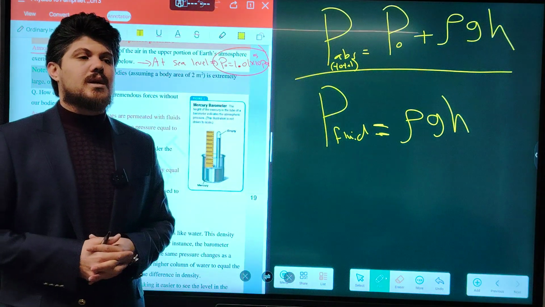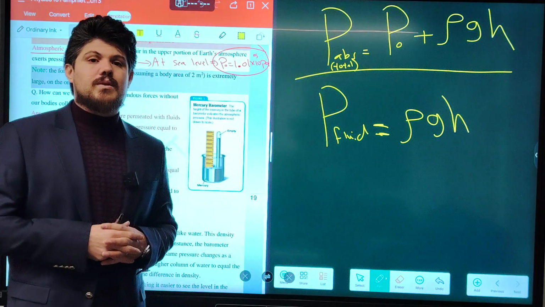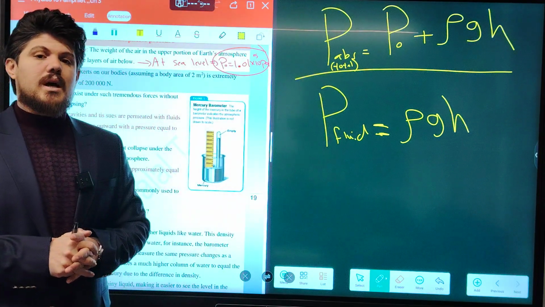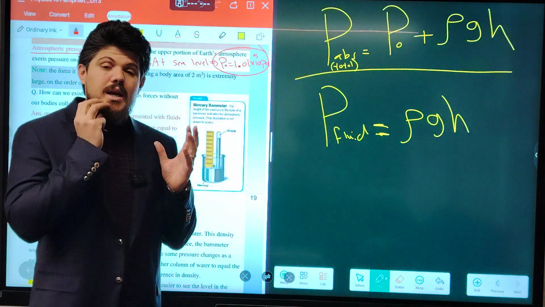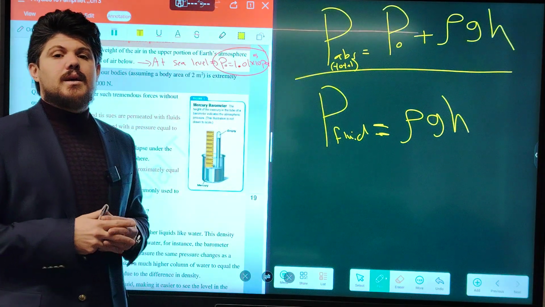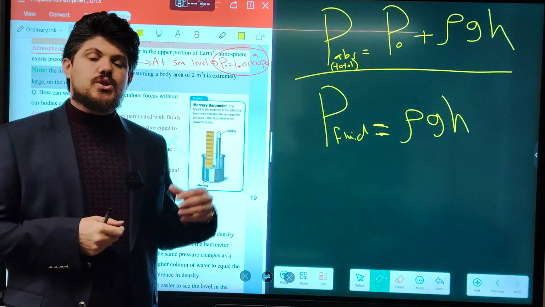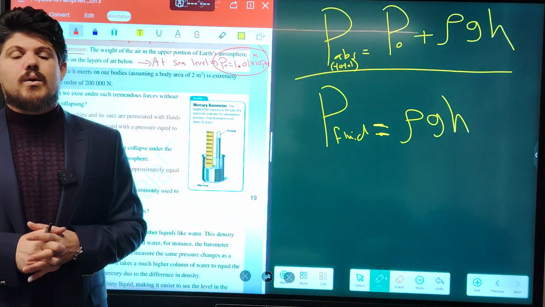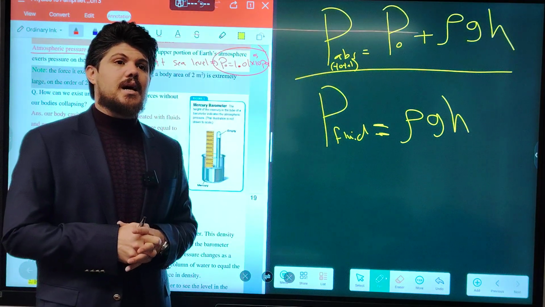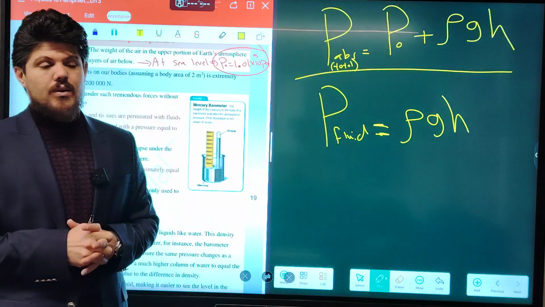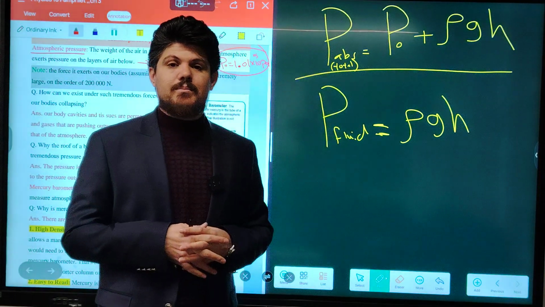So how can we exist under this huge force and pressure? Because our body consists of cavities, tissues, and cells. Inside the cells there is a hole, and each cell in our body has pressure. That is why the outer pressure is equal to the inner pressure on our body, so this huge amount of pressure cannot collapse our body, because the pressure acts in all directions with the same magnitude.